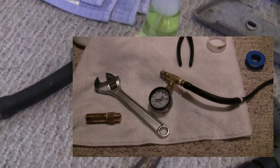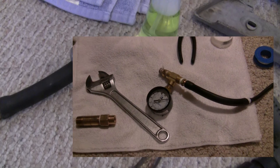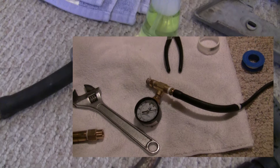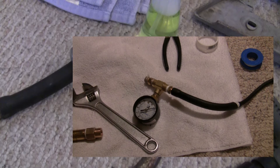Before you get ahead of yourself, make sure you do a simple pressure test of your homemade leak down tester itself — put your thumb over one end, pump in about 10 PSI, then spray along the seams with your soapy water mixture. You'll get poor readings on your gauge if it has leaks of its own. I'm redoing a connection right here — I just wrapped the plumber's tape the wrong way, so when I screwed the fitting on it all bundled up instead of going on nice and clean.